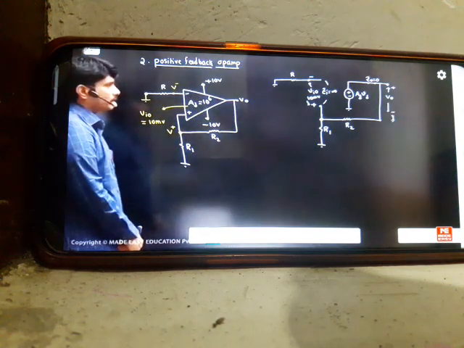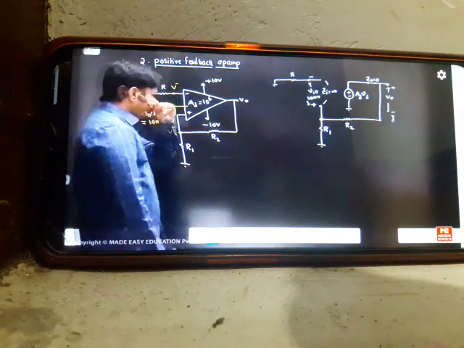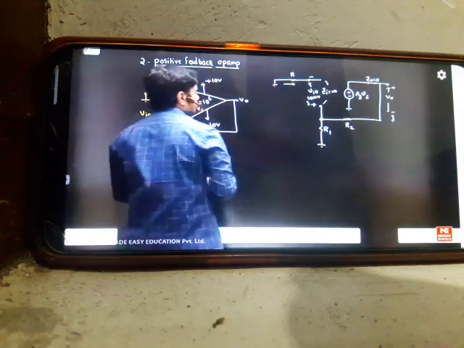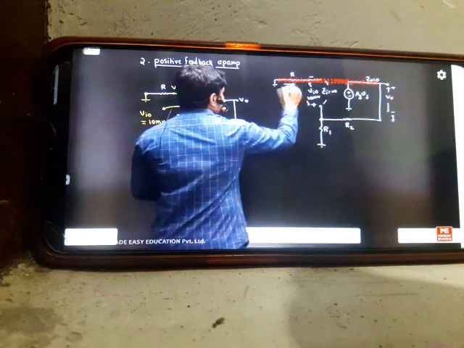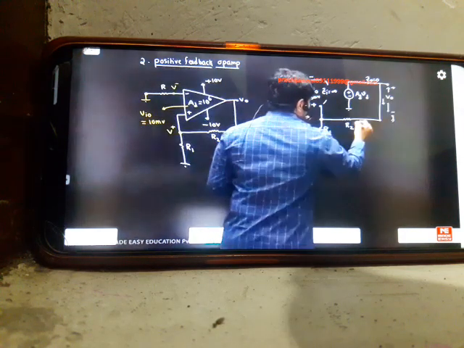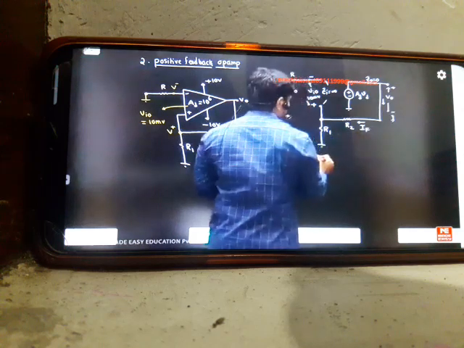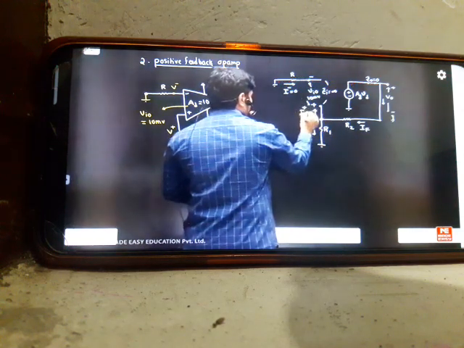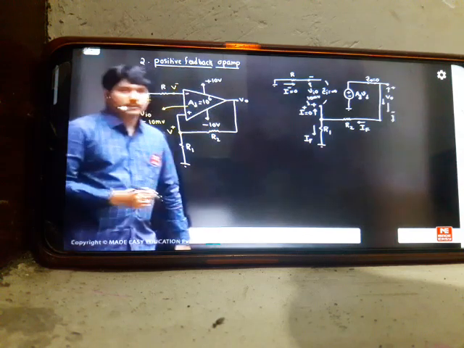If there is offset, you have to find the output and what is happening at the input. First, can I say that there is no current going here? If no current is entering here, can I say that I minus will be 0? There is some current coming from the output, the feedback current, but it goes through R1, and no current goes to the plus side. That is, I plus will be 0, because op amps will not allow current to enter. So currents are not entering.